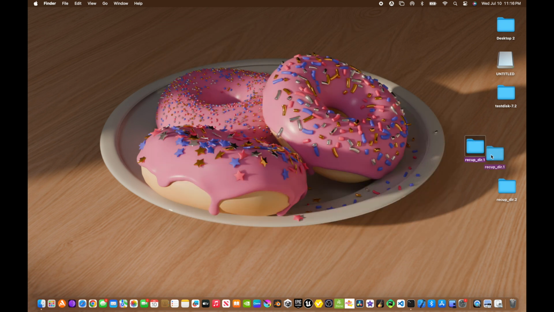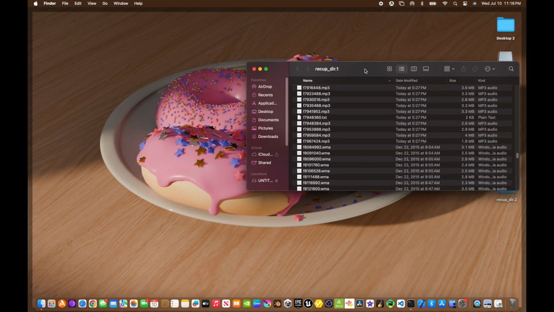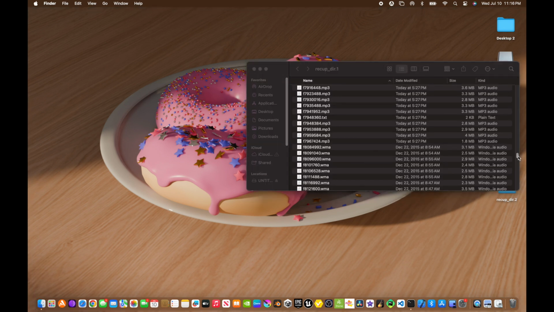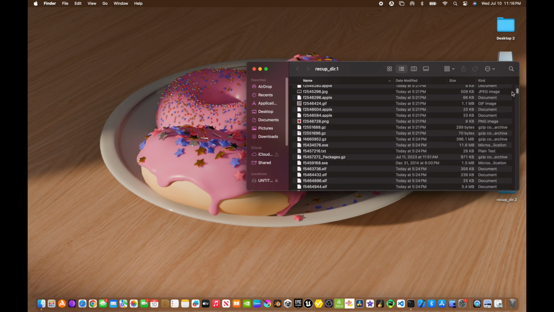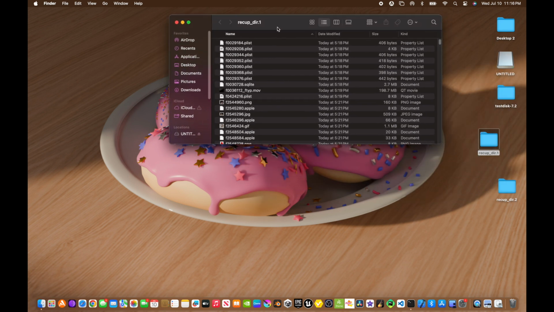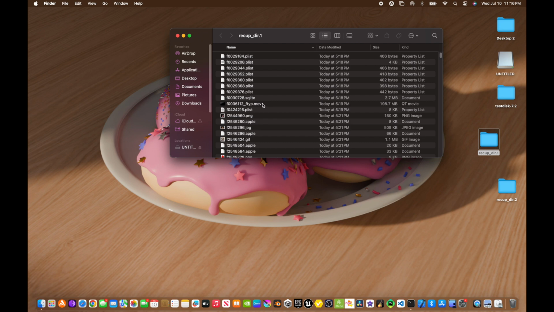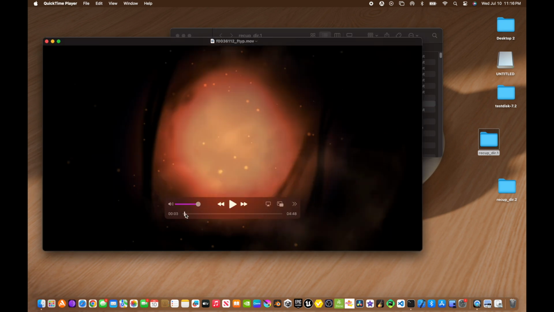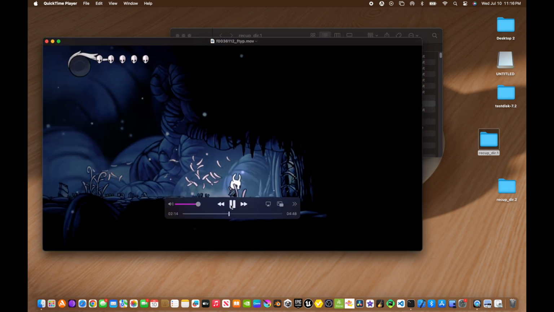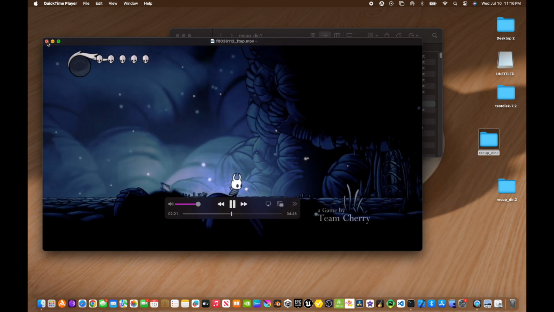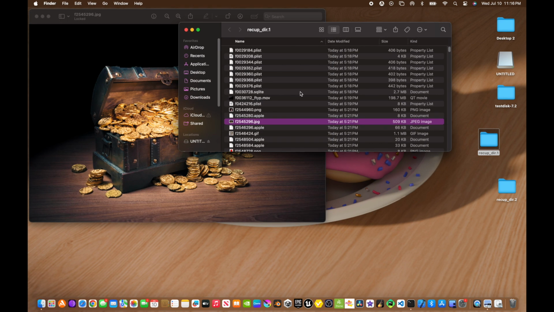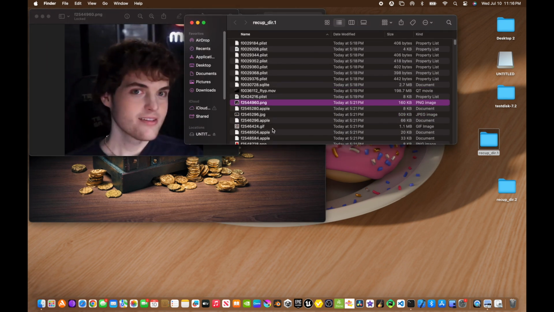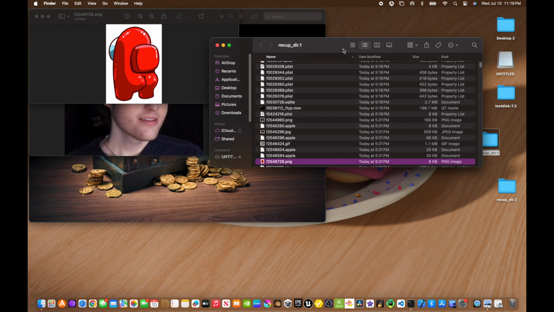So let's open this folder 1. Let's open it here. And as you can see, there's a lot of trash, a lot of text files, but what we want to see is our files that we just deleted a minute ago. So let's see, here I have this YouTube video that I was doing and I recovered it successfully with audio and everything. I have this JPEG over here, this other PNG that got lost, more images. So yeah, everything is here.